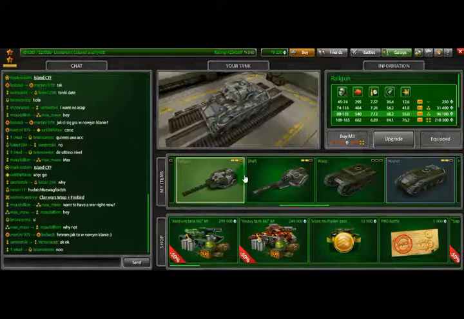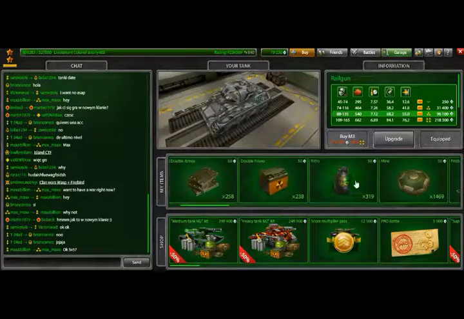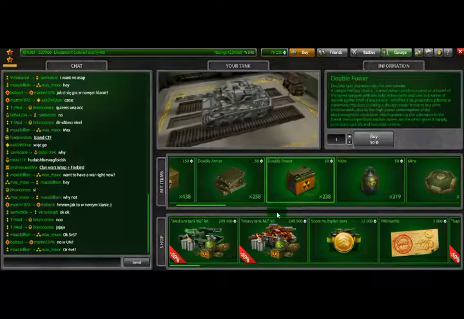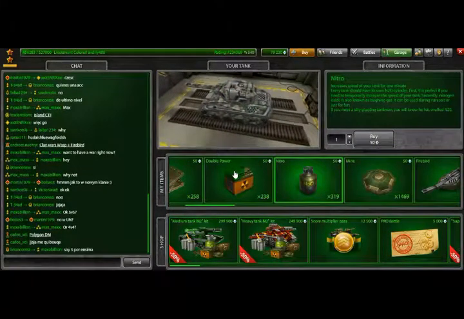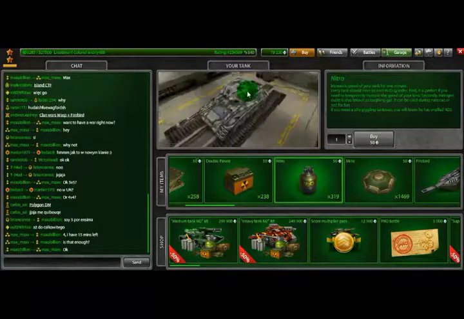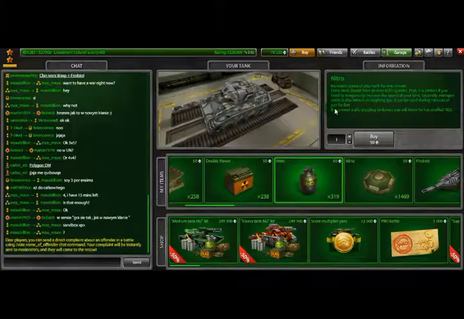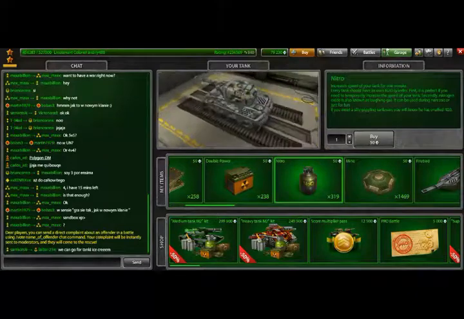Now, using drugs with the railgun is actually an interesting idea. What I would recommend using with the railgun on the Hornet is double armor, double power, and nitro. But you basically get in trouble with the nitro. Once you come out, you are very fast. The Hornet is a very fast tank, and when you come out with it, you might flip over. So that's basically the stuff about the railgun itself.